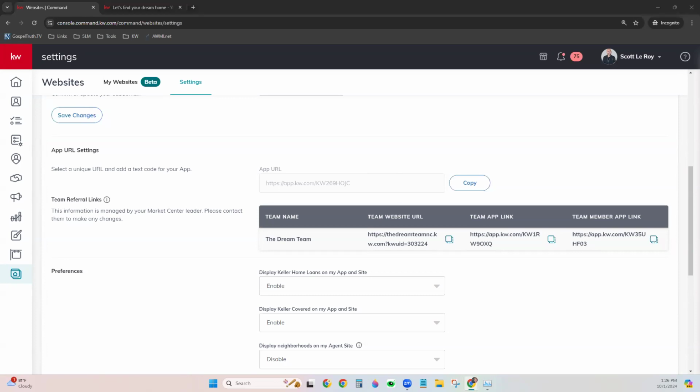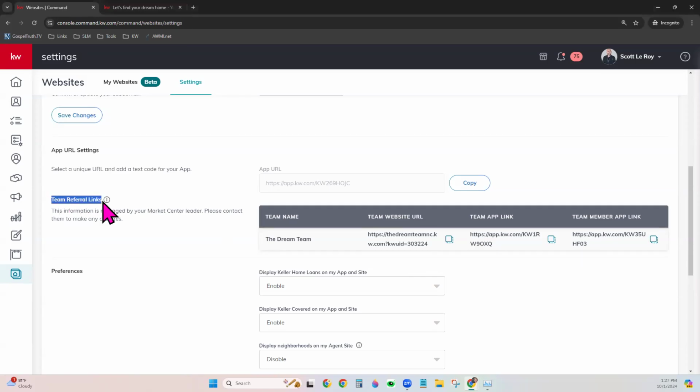But it gives you Big Brother access. You get to see what listings people are looking at, which ones they favorite. They can reach out to you and send you messages, questions, request showings, and you are the only agent that it's branded to on that app. So no matter what listing they're looking at, you're the only agent they can reach out to. It's pretty brilliant. As an agent with KW, you should have your own branded app link right here. Okay. That other class does share more about how to share this with your contacts. So definitely check that out.